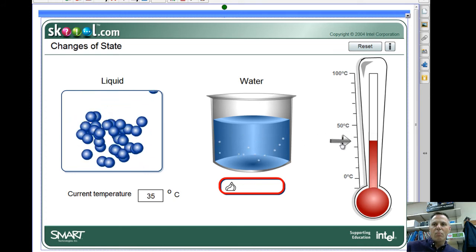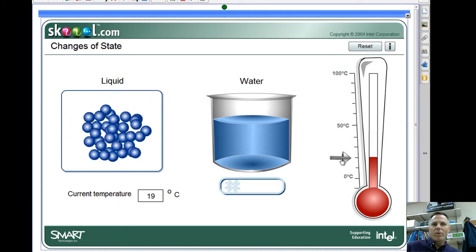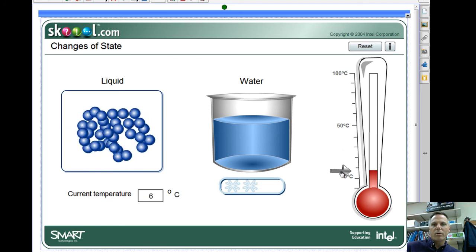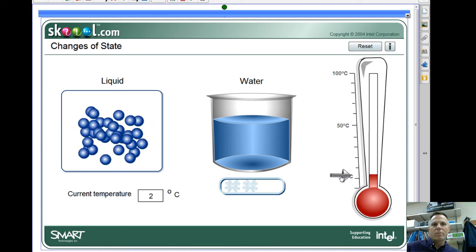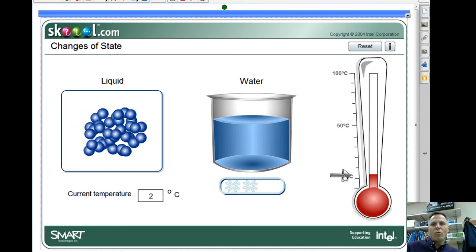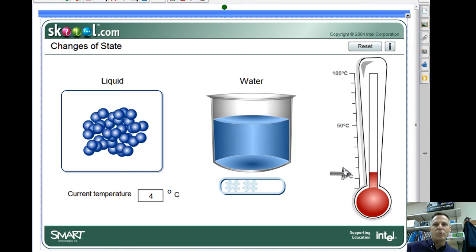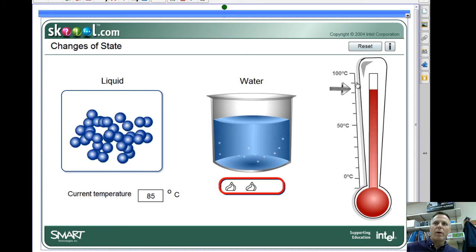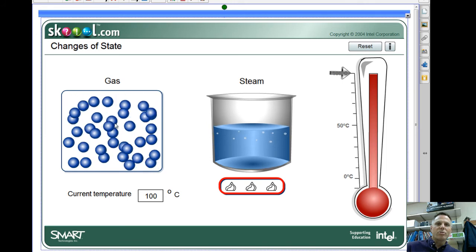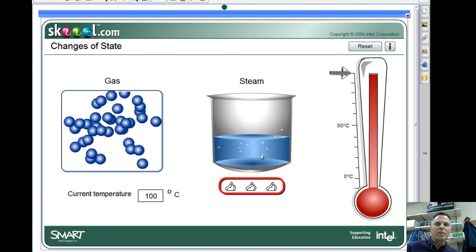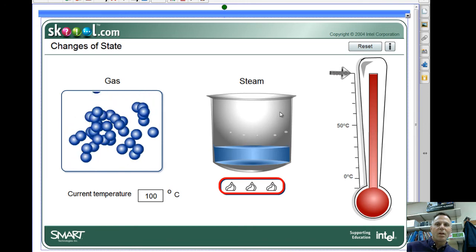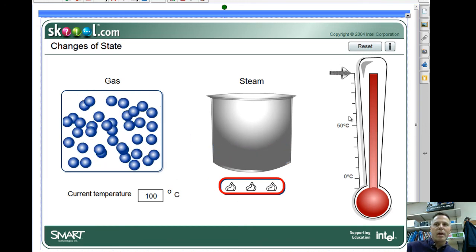Now we're going to cool them down more. And as we cool them down, they're going to start to move slower and slower and slower. Now, they're not quite in their fixed positions. This is their fixed position representing ice. The solids, these particles are actually vibrating just a little bit, but they're kind of locked rigidly in place. Okay, let's raise the temperature again and go to the other extreme. Let's go all the way up. And now you've got these molecules here, and some of them are able to leave. And since they're able to leave, you'll notice the steam coming off, and the liquid level is going down.